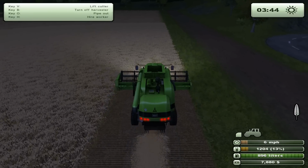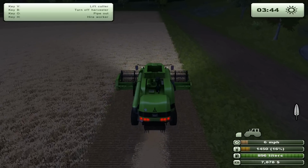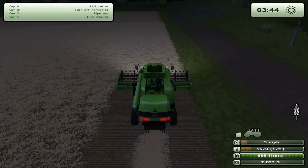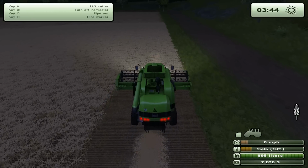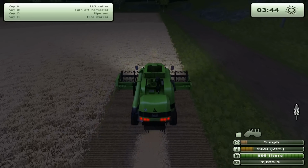But, yeah, it's going pretty good here on our farm, I believe. Getting what we need to get done.